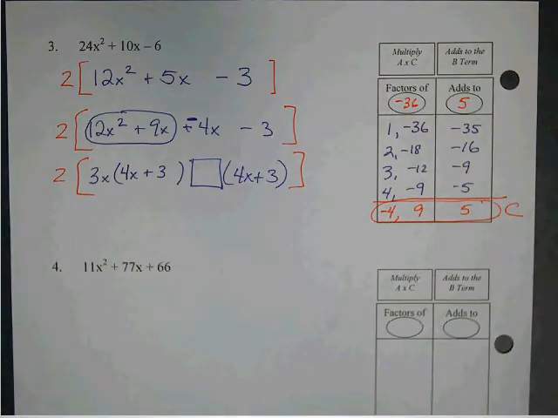Who can walk me through how to get to the box? Not what it is, but how to get to it. Walk me through the thought process. What are you thinking? Luke? Do you go negative 4 times 3? No. What I think is you go negative 3 divided by 3 is, okay, and so what's my number there? Negative 1. Negative 1. That makes sense? Yeah. Okay, Noah.